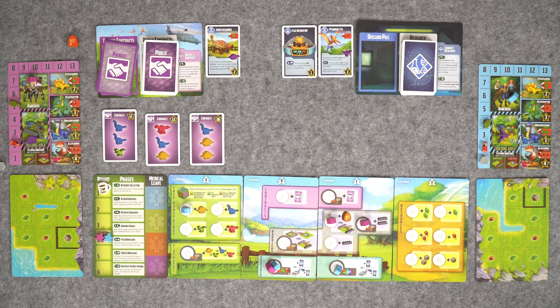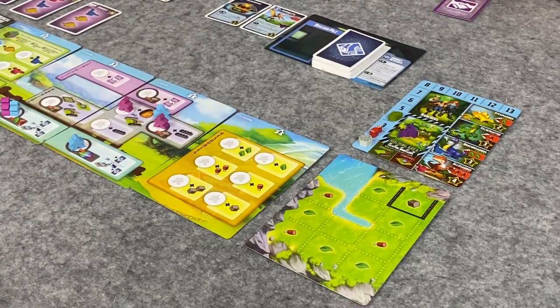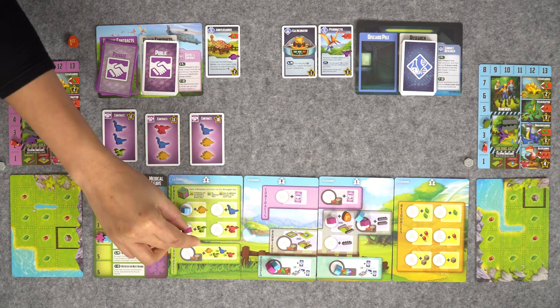That's right. Okay, so back to you. Back to me. Okay, so you've no barriers to move around there, I see. Yes. My last action. Okay, I think that I am going to get some barriers as well. So I'll just come in here and I have to spend a supply and I get two barriers. Okay, and for my last guy, I am going to take one Velociraptor, I think.